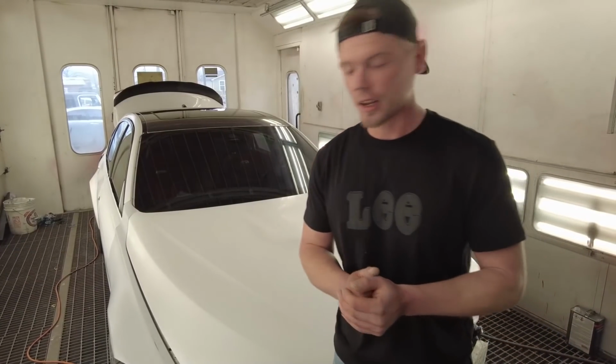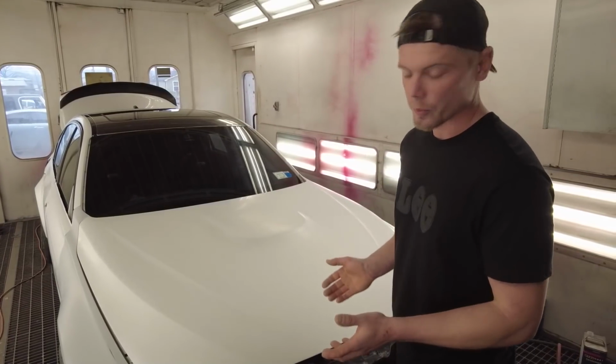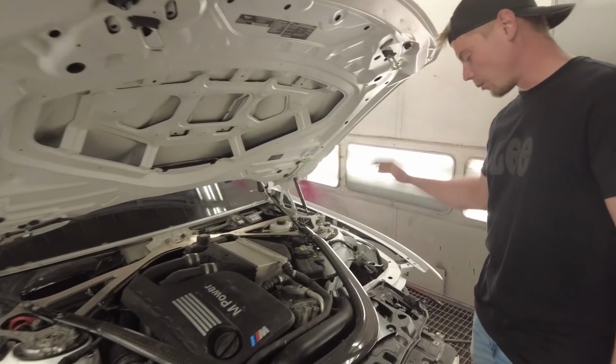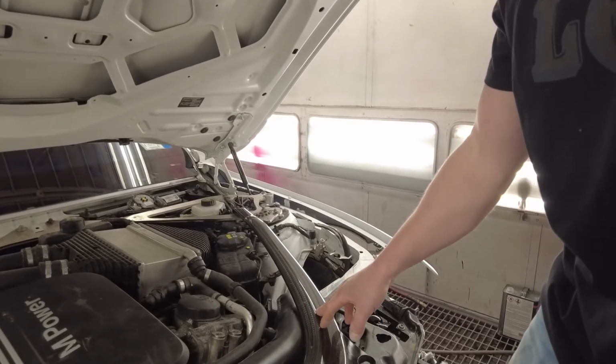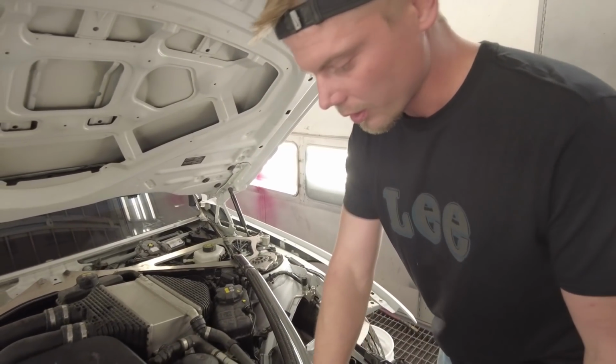All right, so it's the next day here at 23rd Garage, and we are ready to paint the M3. I want to show you guys what we did under the hood yesterday a little bit. We've got our strut bars on, both of them, the aluminum one and the carbon fiber one.